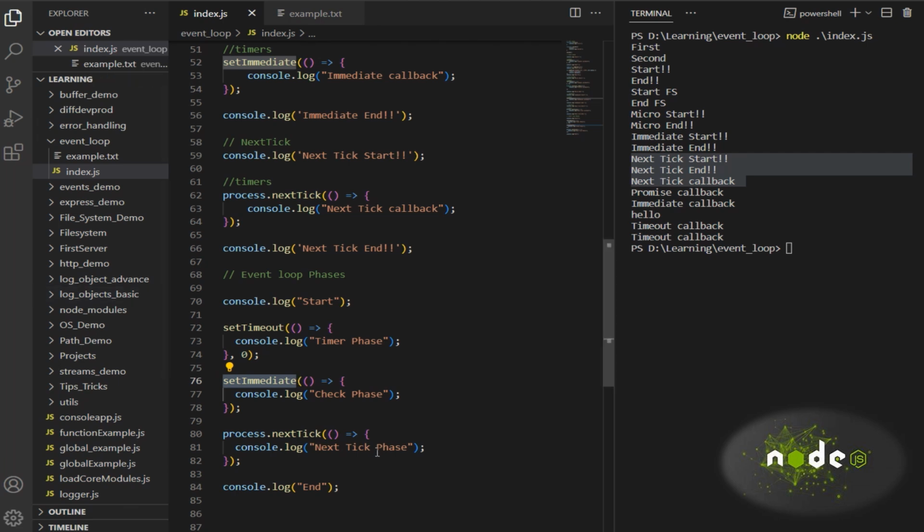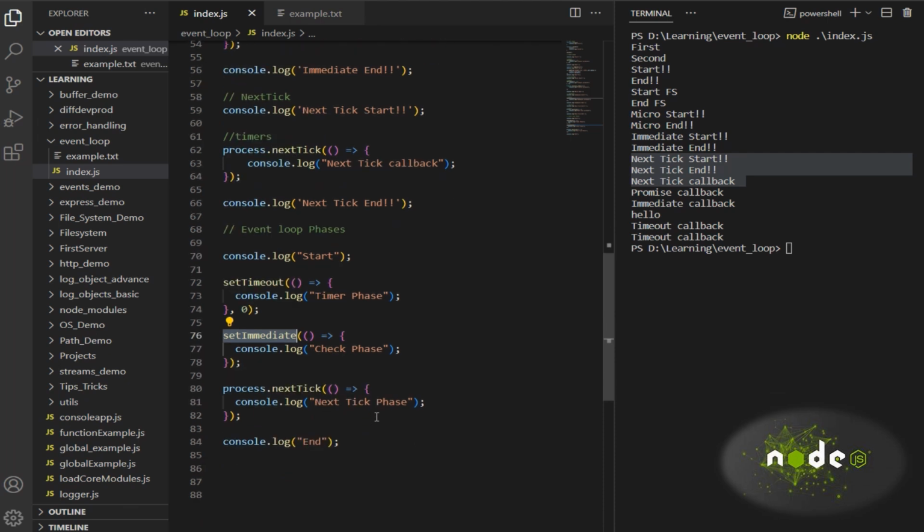So basically here you can see the phases: timers, pending callbacks, idle prepare, poll, check, and close callbacks. The next tick runs first, then setTimeout comes under the timers phase, and setImmediate comes under the check phase, which is executed at the end.